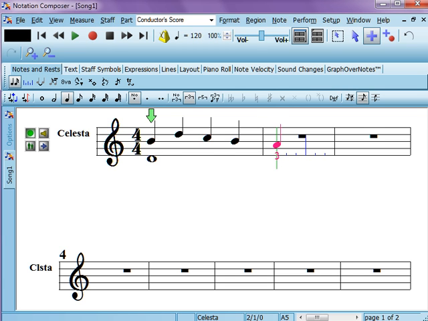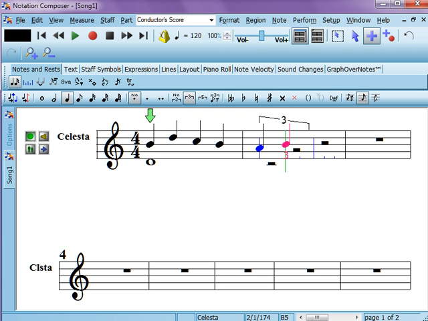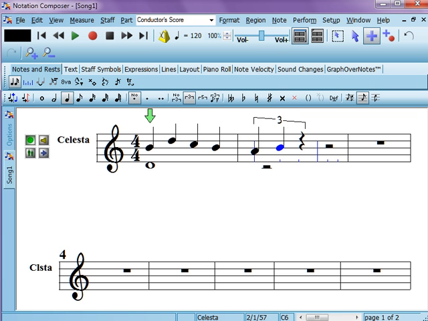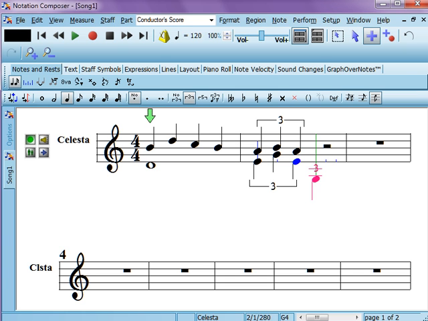So we'll enter our triplet, and you'll notice the beat ruler again. Okay, and this is going to be an upper voice triplet. Okay, and then we can go back and do the same for the lower voice. Okay, so you have your upper voice triplet, your lower voice triplet, and you'll notice that the sprite shows you that you're entering a triplet. Okay, it would be the same if you were doing the five tuplet.